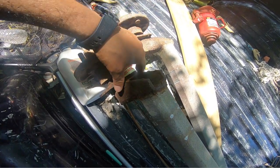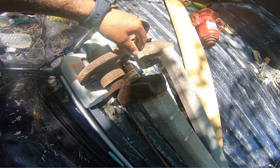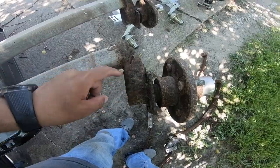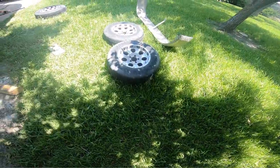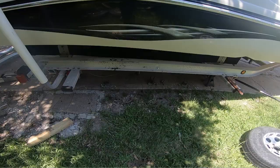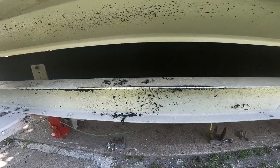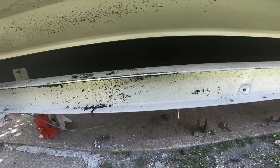I guess the guy I got them from, or the store I got them from, said that Corrosion X prevents that from happening. And I could weld these back, but I would still have problems later on. It's pretty freaking hot. So this is where the tire was leaning, and you see that it's just basically rubbed on there. Didn't do any damage, just put a little tire mark on there.